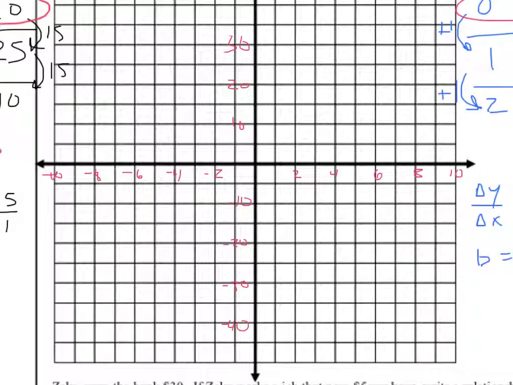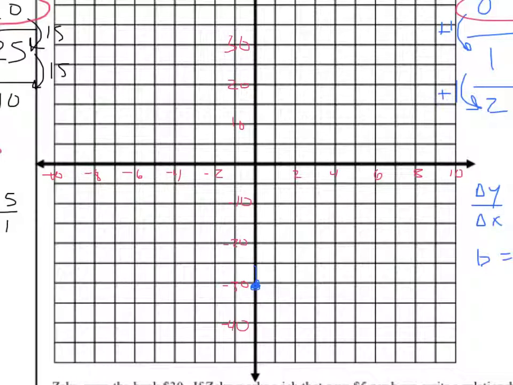And we can graph this any way we want. We've got several points on a t-chart. We could just graph those points. We can graph our y-intercept, 0, negative 30. And then we can follow the rise over the run. Okay, so our change in y is a positive 5.